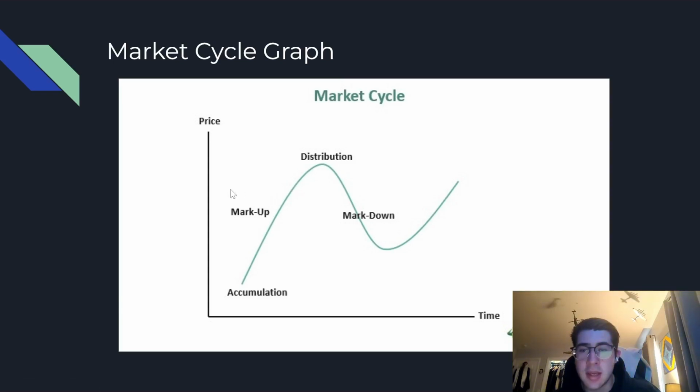And guess what? Once it hits around this level, people are going to start selling off, right? They're going to start selling the shares they bought down here. And what's that going to do to price? Well, it's going to push price down. So this is the accumulation where people start buying. Markup is the result of the accumulation. Then the distribution is where people start selling. And the markdown, or the downtrend, whatever you want to call it, is where people sell up here, and the markdown is caused by the distribution, which is when people sell and it pushes price further down.